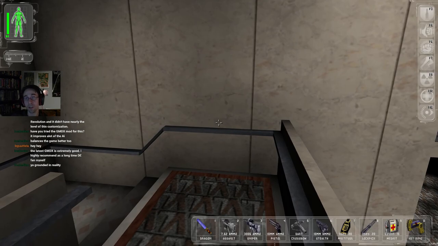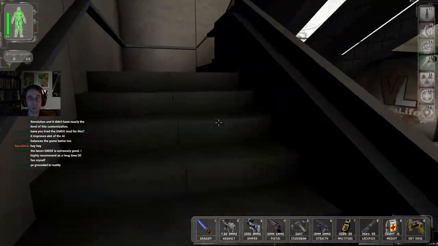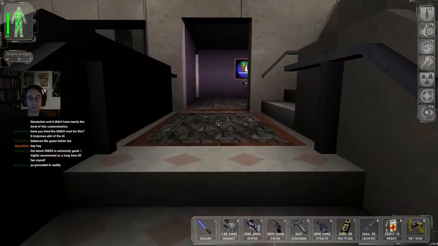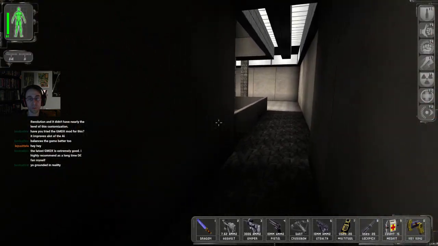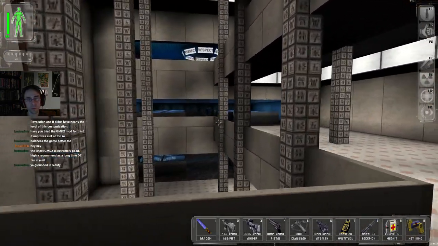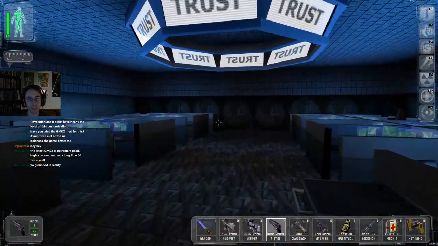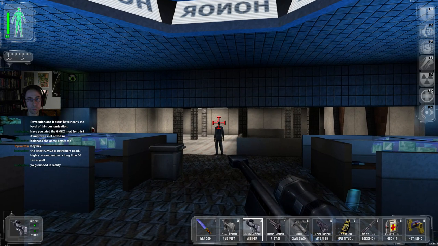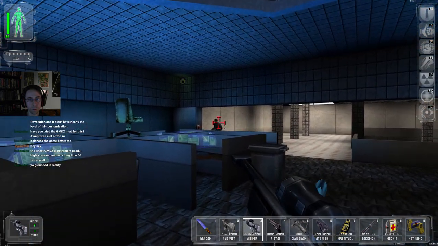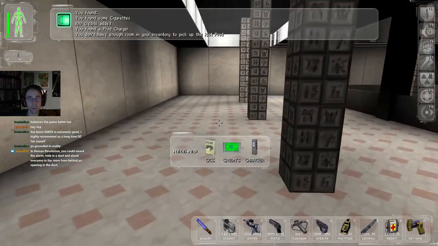Like my HUD here. The guy, where is the guy? He's walking around. The guy in the suit. Yeah, he's right there, so I can just kill him. I'll just snipe him. Just funny. Oh. Two bullets. That's a tough guy.